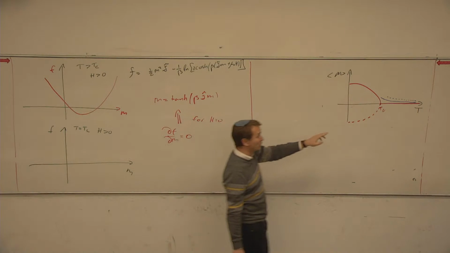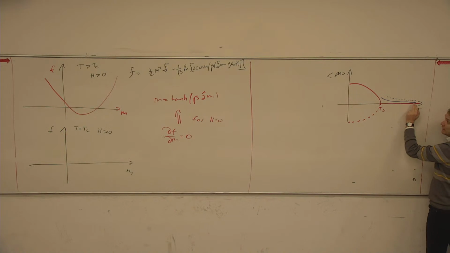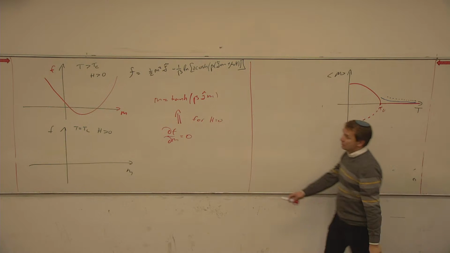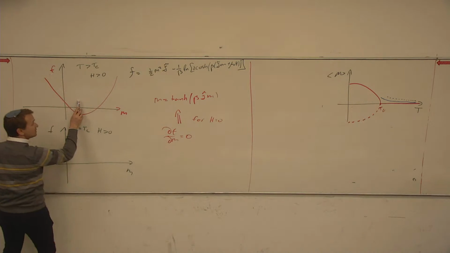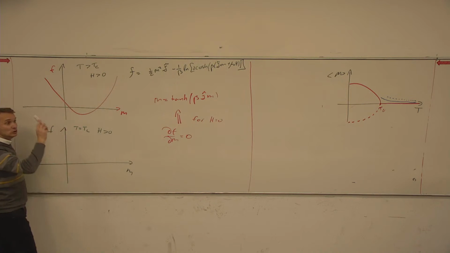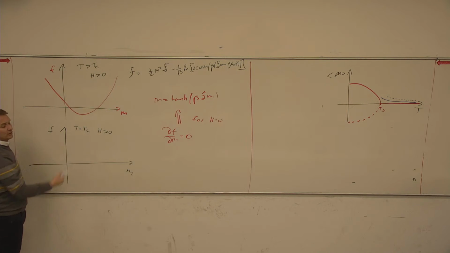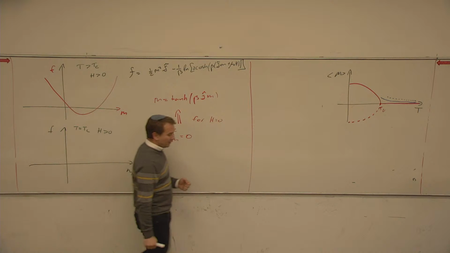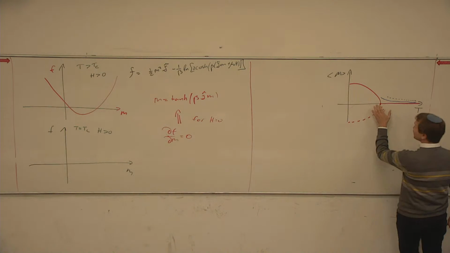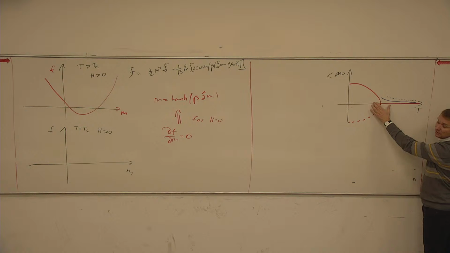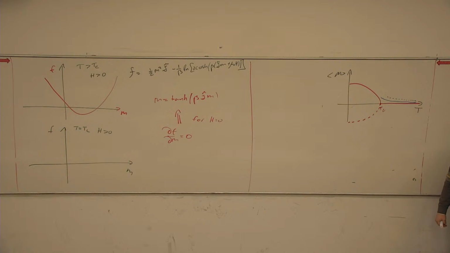What I have plotted over here, that this blue line is going up, is due to the fact that the minima of the free energy is shifting to the right with the temperature. As I lower the temperature, this M is going more and more to the right. Physically, we are getting closer to this critical point, and something interesting is going to happen there. We know that even when there is no external magnetic field, there is a self-induced magnetic moment for the system. It's becoming a ferromagnet.